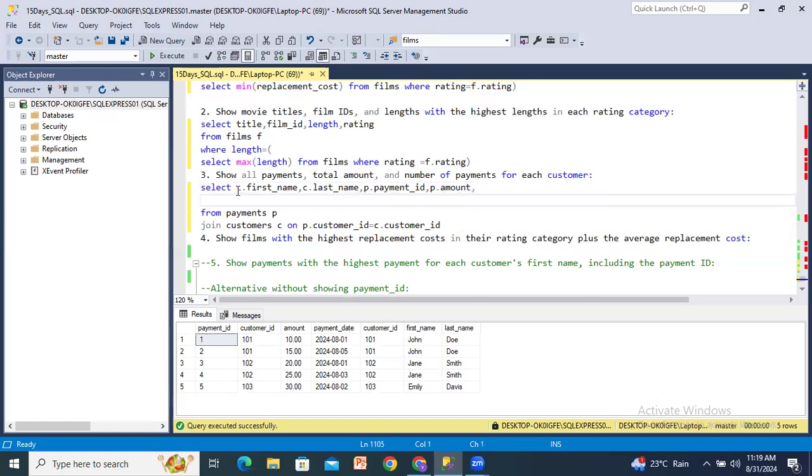Now we'll write the count function. Why the count function? We need the number of payments. For the number of payments, I have to write count of P dot payment ID over partition by P dot customer ID as number of payments.